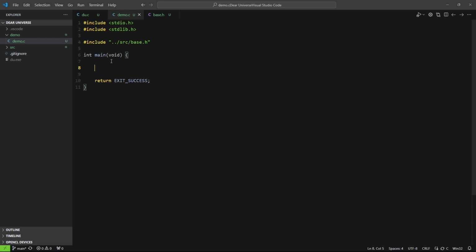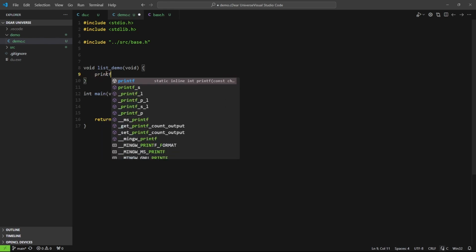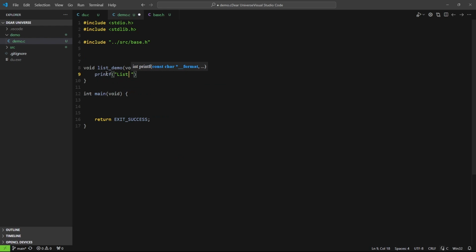Then now I want to start creating specific demo functions. So the first demo function I want is a list demo. For this list demo I can probably just printf list demo and have this be a new line and this be a new line.